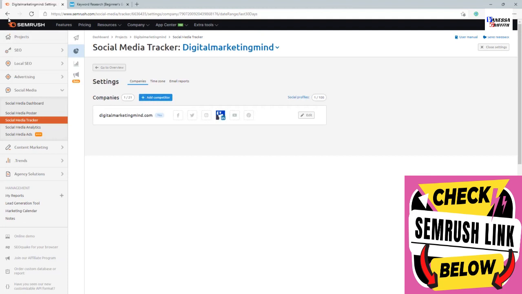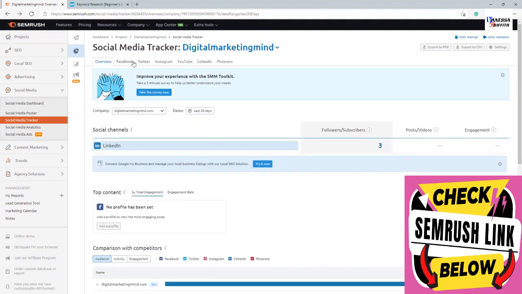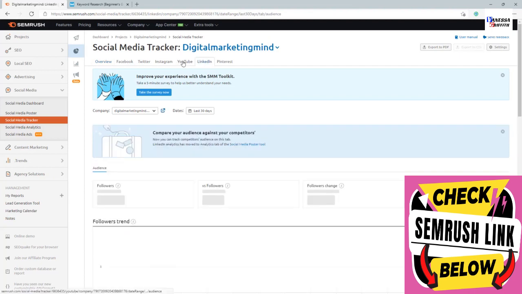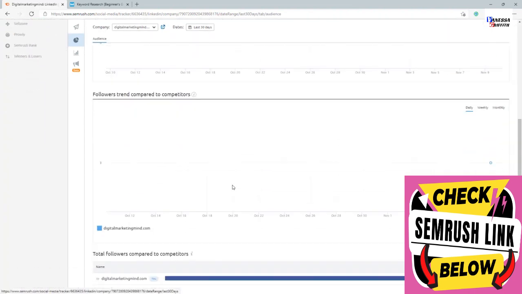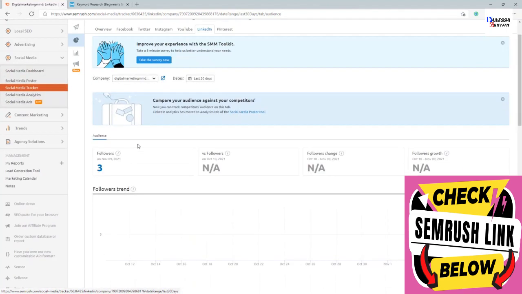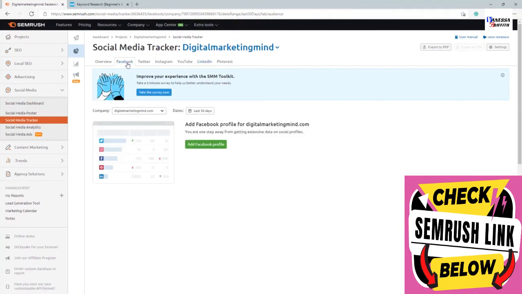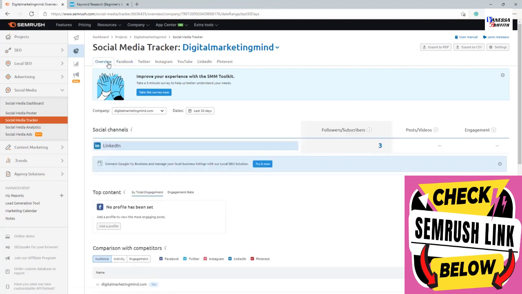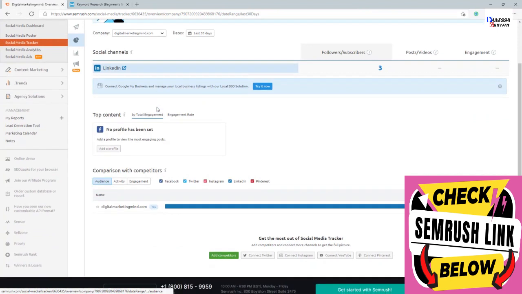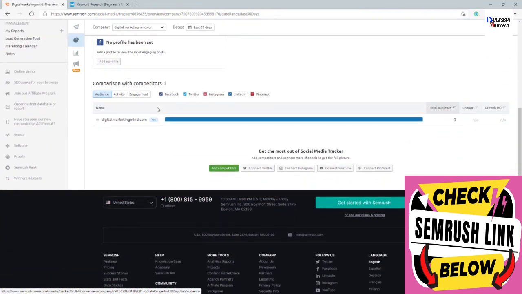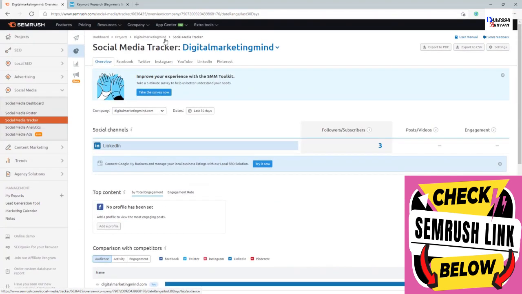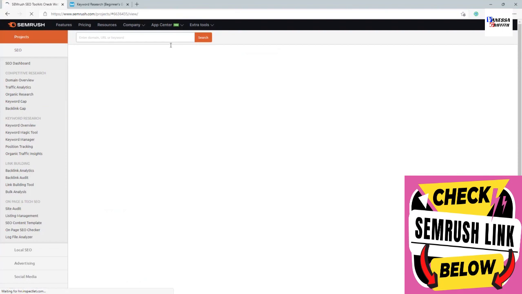So depending on the need, I can go and start adding competitors, and for each page I add, it will show all the different data, how I am growing, follower trends, all the data. Depending on what kind of page you are adding, you will get more data relevant to that. Here also it will be self-explanatory. You will get much more in-depth insights on each of these social media pages, so you can compare and see how you can grow from that as well. So that is what the social media tracker does.